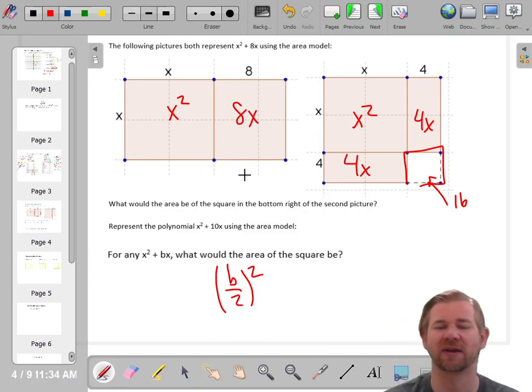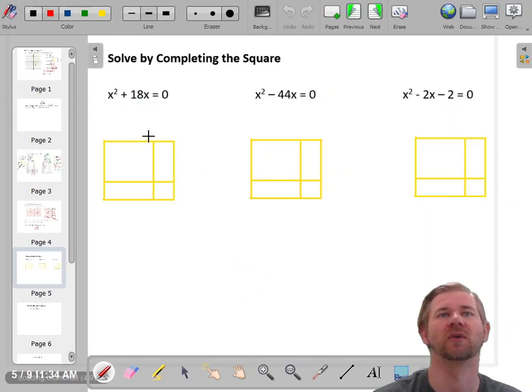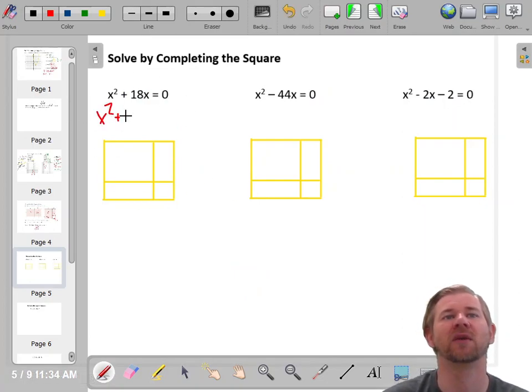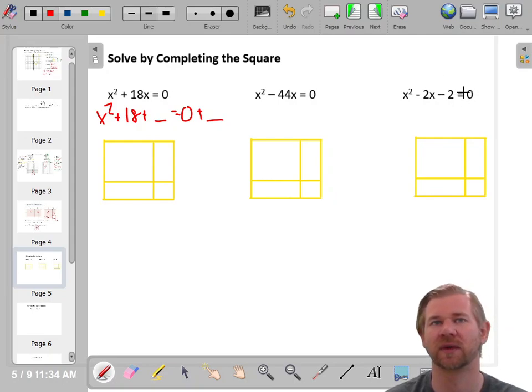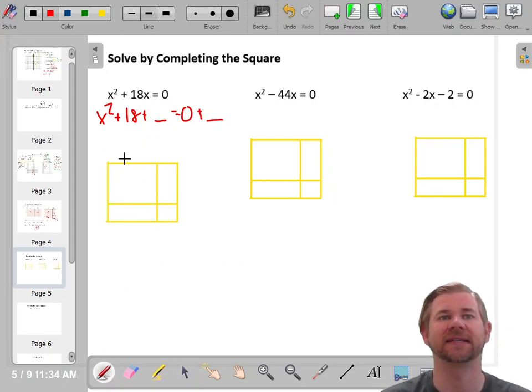But what I'm going to do is now go through a couple of these easy ones, and then we'll do some of the interesting ones. So this is an easy one. Here's how I do this. I always get a and b on one side, and then everything else on the other. And in the first two problems, it's 0, so we don't have to worry about it. This one we'll have to deal with. And what I'm going to do is take x squared plus 18x and rewrite it as a square. Half of 18 is 9, so you always take half of b. That needs an x. X plus 9.